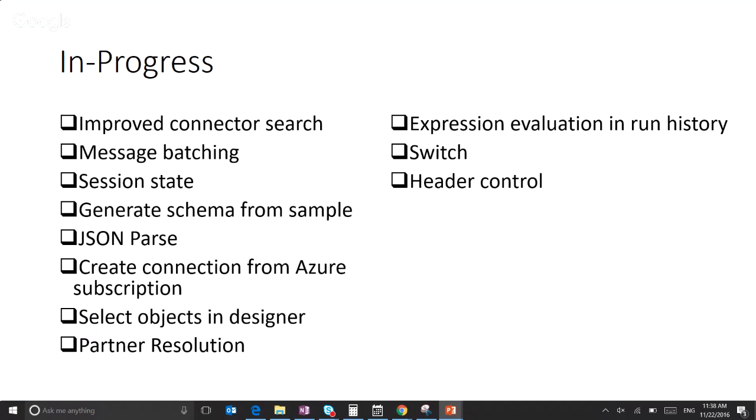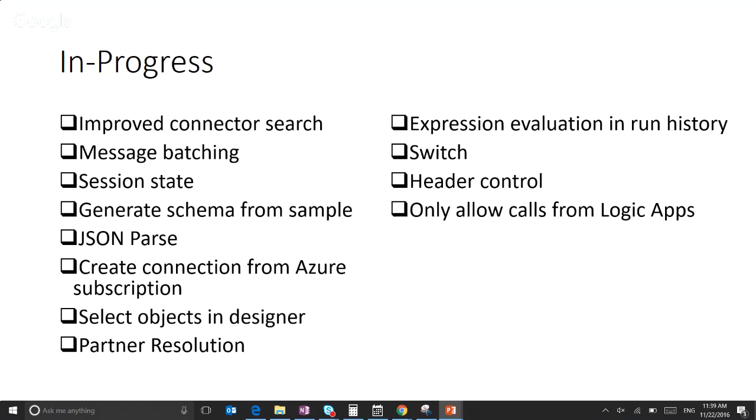Header control. In the HTTP action, we have a means by which you can pass the header name value pairs along, but we've just given you a raw text box where you put a JSON object in there, and that's not a real great experience. So now we're adding the capability to give you a name value control, so you can actually put those in there directly instead of having to write raw JSON. And this control will be used in other places as well in the designer.